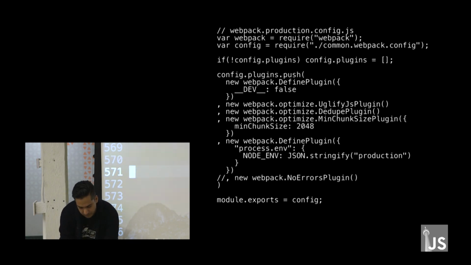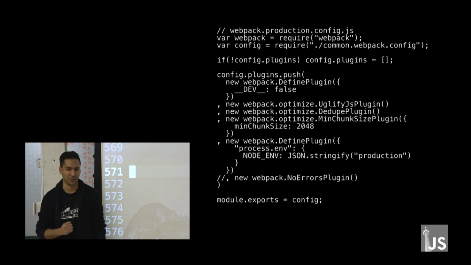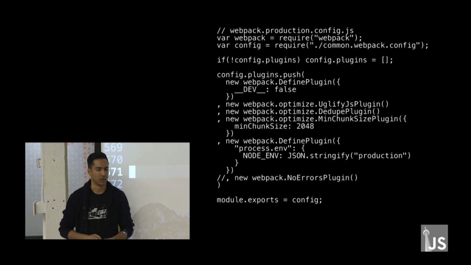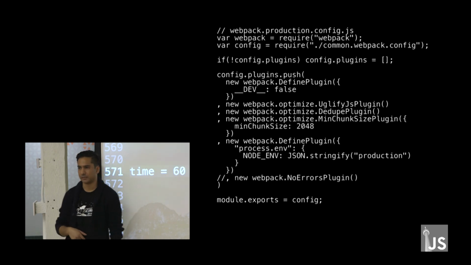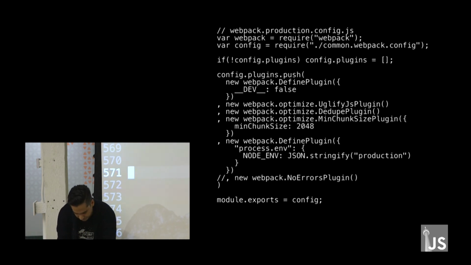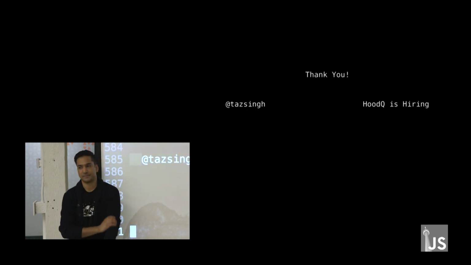Will it also optimize out the if true? Yes, it will also optimize out the if true. It sees that as redundant, so Uglify will actually remove that. Uglify can do some more advanced evaluations too. So if you have time equals 60 times 60 times 60, it will calculate that for you and minify that for you. So Uglify has a few kind of cool evaluations built into it to give you the smallest file size possible. And really, that's what I wanted to talk about. So thanks.